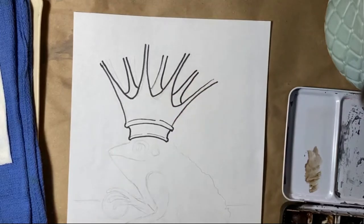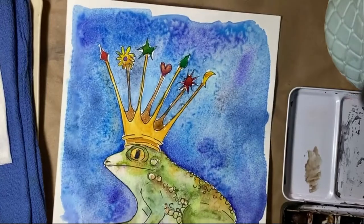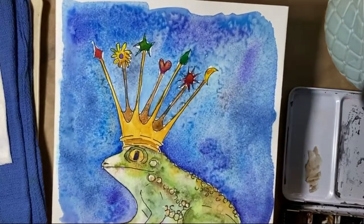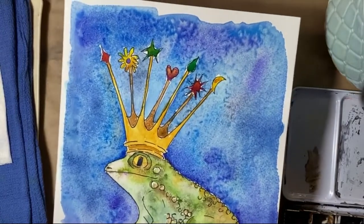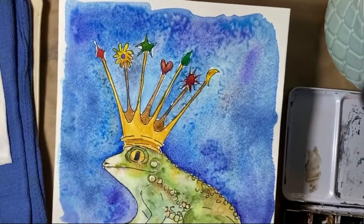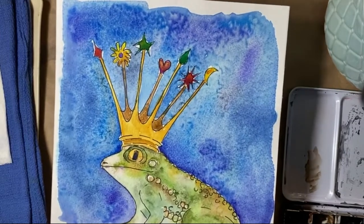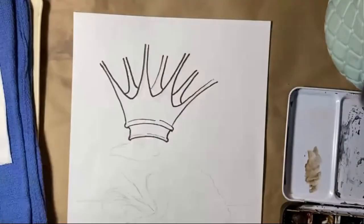And you notice that I did not put anything on the tops yet, because I want you to, as we're drawing the rest of it, take your time and think about what you might want to have up on there. You can have the same exact thing on every one, or you could have a different thing on each one. It's up to you. So if you have a personal symbol or something that is meaningful to you, you can pop it up there. But this gives you time to think about it. So when you do know what you want, feel free to add it. So there we go with that.